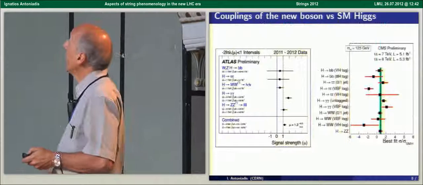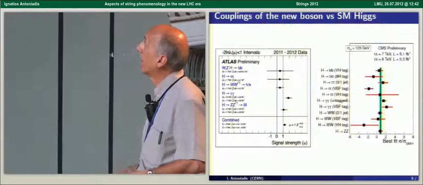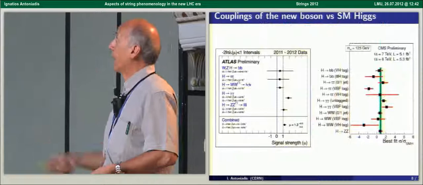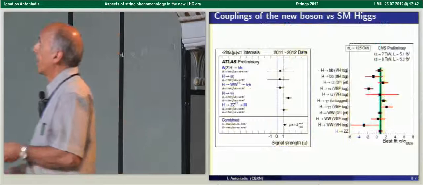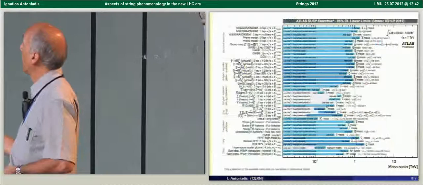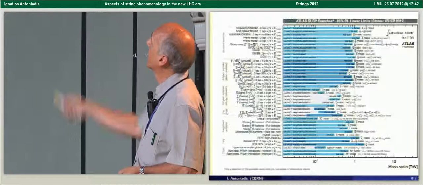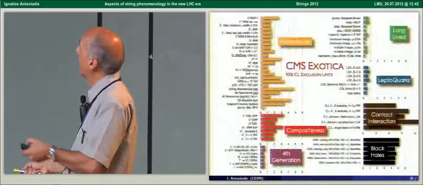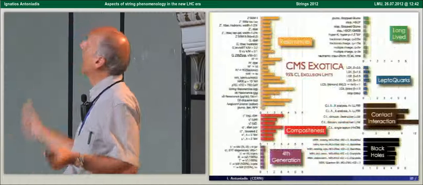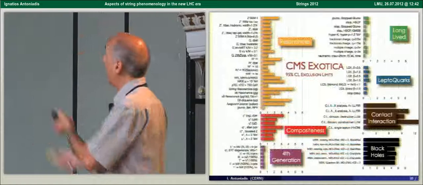Of course there is also the question of what are the quantum numbers of the particle. It has to show the parity that it is a scalar not a pseudo-scalar, it will take more time, presumably not this year. The spin probably can be reduced this year to exclude the spin-2 possibility. And concerning going beyond the standard model, this was already presented by an experimental colleague, that we reached the TeV region for the searches for supersymmetry and in general for other exotics. There the TeV becomes almost a unit. So there are many exclusions.